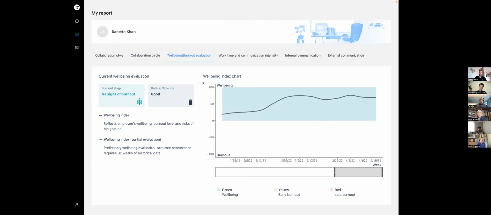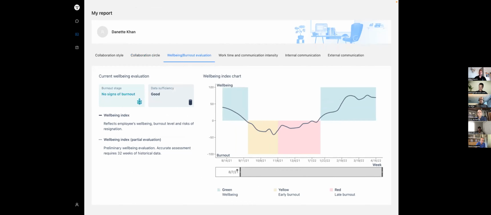There's also a well-being index, which ranges from 100 to -100. And this helps you understand if an individual is becoming burnt out. Workplace Dynamics is assessing a number of different stages of burnout. So, a frustration phase when people's activity drops off, and then they drop into a negative well-being where they're in the beginnings of being kind of early burnout. And the longer they spend in that burnout stage, then that moves into late burnout. And then you can start looking at if they spend like 8 weeks in late burnout, then there's a high likelihood that these individuals could be resigning.